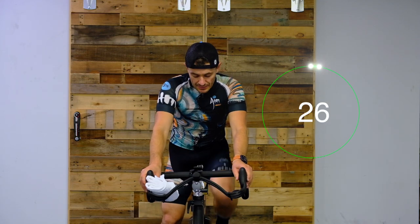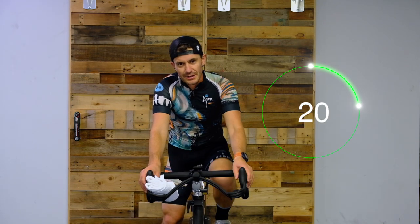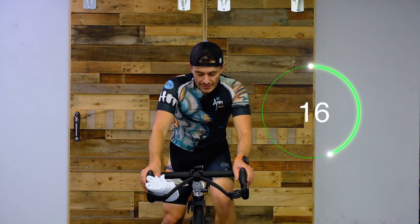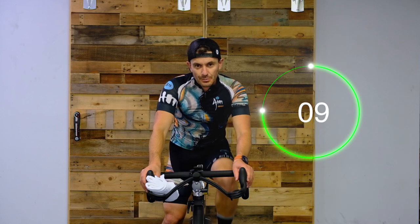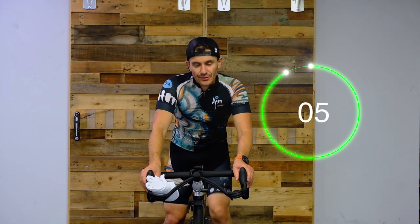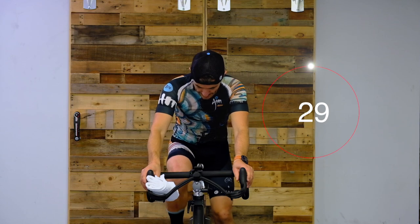I like to put a little bit more resistance on when I start my single leg work because it slows the pedal stroke down a little bit, and I find that a little bit easier. Certainly, as I warm up a bit more, maybe get a bit more coordinated, you can spin that single leg a little bit quicker. But for now, I've got it hanging around 75, 80 RPM.